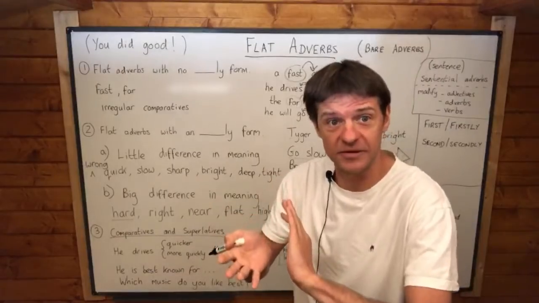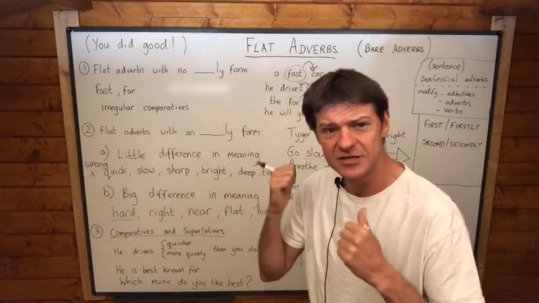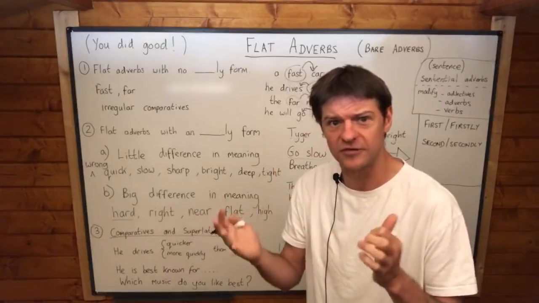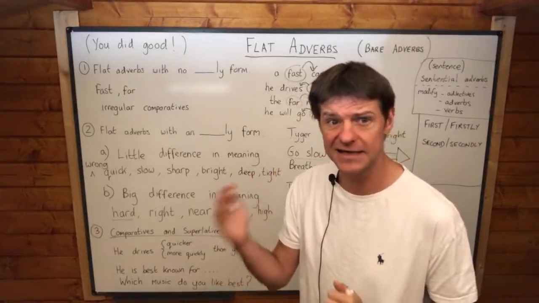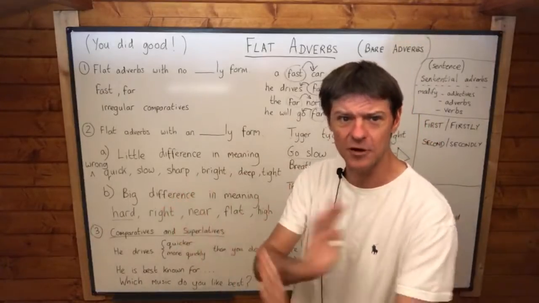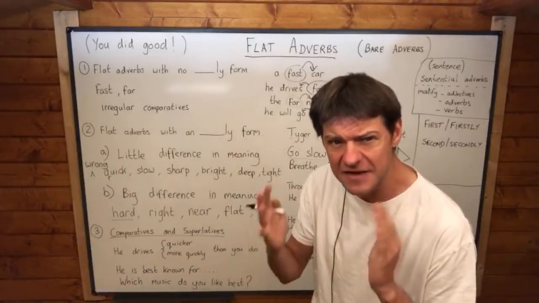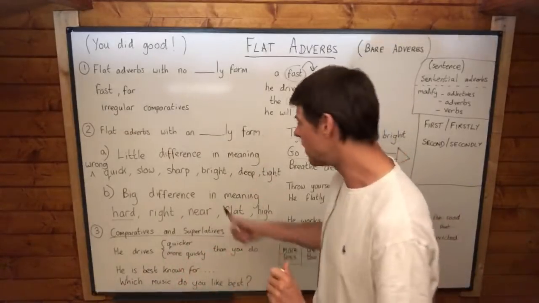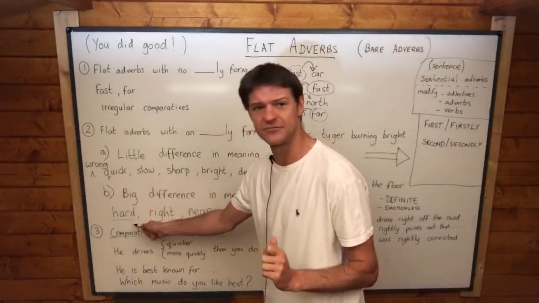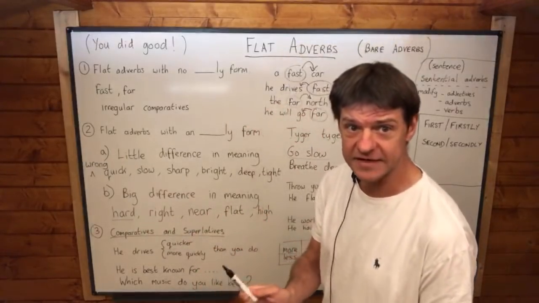They're almost like opposites, because he worked hard means he worked really hard, he was doing his best to get whatever it was done, and he hardly worked means he was being incredibly lazy, he barely worked, he didn't work at all. He did very, very little work. So hardly is incredibly different from hard. Now right and rightly are very different as well.